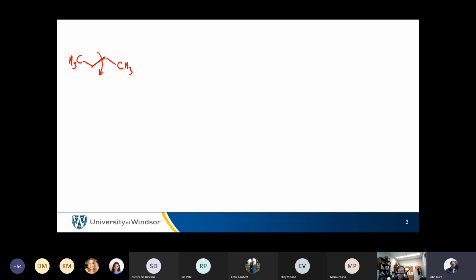So what we're doing in a Newman projection, and let's say in my drawing here on the page, carbon 1, carbon 2, carbon 3, carbon 4, I could ask: draw the most unstable conformation. Because it's only got 4 carbons, I'd probably be more specific: draw the most unstable conformation as a Newman projection.